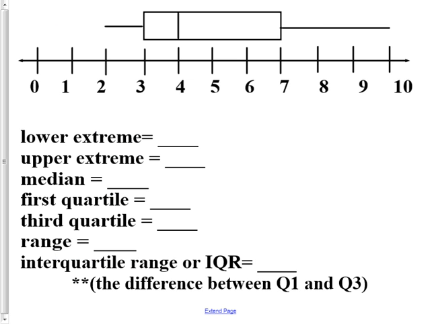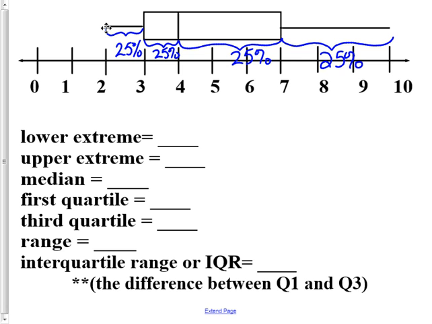This is an example of a box and whisker plot. When you look at this, I want you to see that there are 4 sections. Here's the first section, so this represents 25% of the data. Here's the second section. That represents 25% of the data. The third section, that represents 25% of the data. And the last section represents 25% of the data. So they're not all the same size. The reason they're not all the same size is because the first fourth of the data is much, much closer together, for example, than the last fourth of the data.